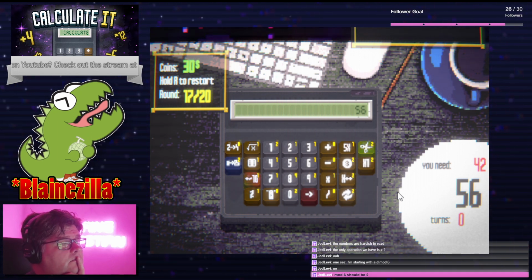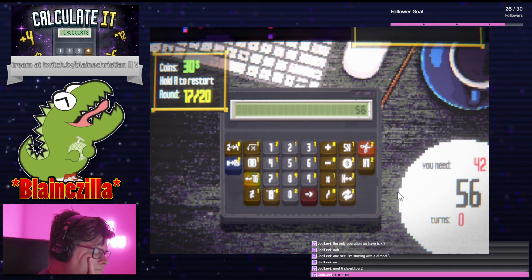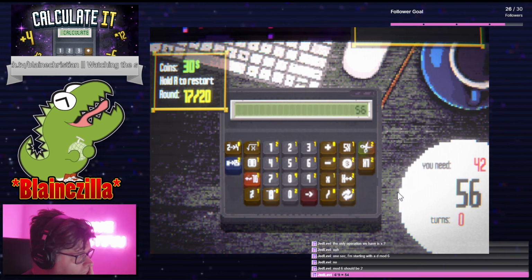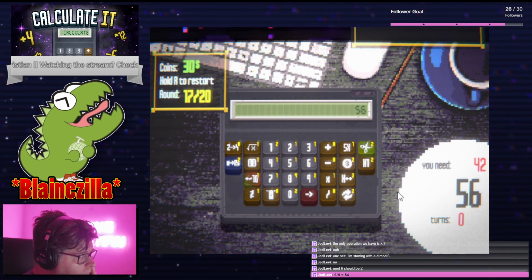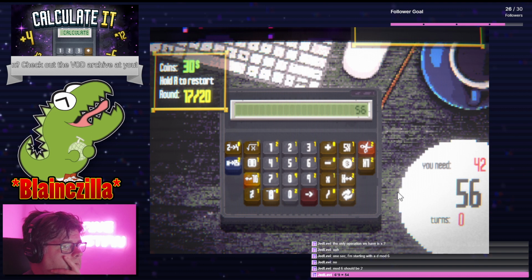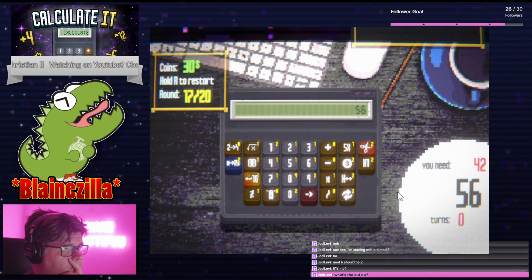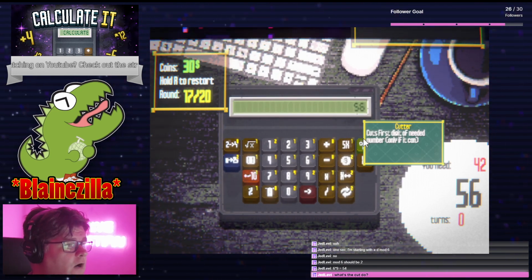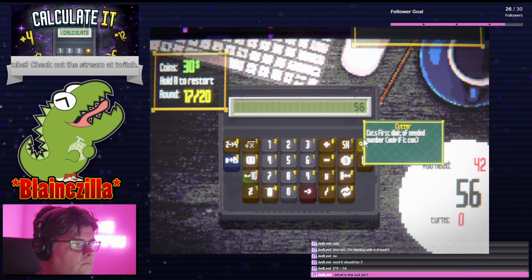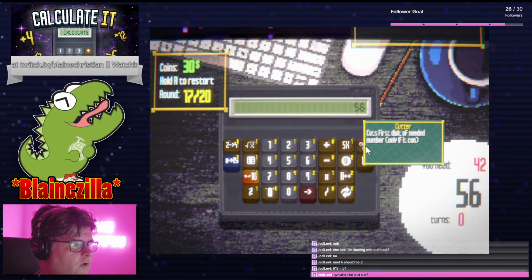I'll bite. Because we're going to 54. Okay, yep. 54 to... Yep. Mod 6 to get you to 2. Yeah. Mod 6 to get you to 2. Times 21. We can do it. Cut will make it so we only need... Oh, cut! We'll make it so we need to. Cut mod 6. Yep. Confirmed.